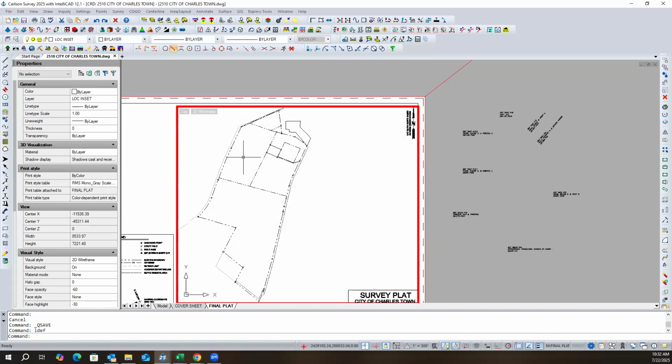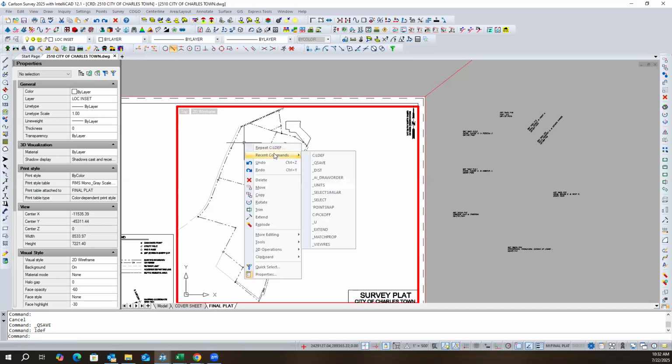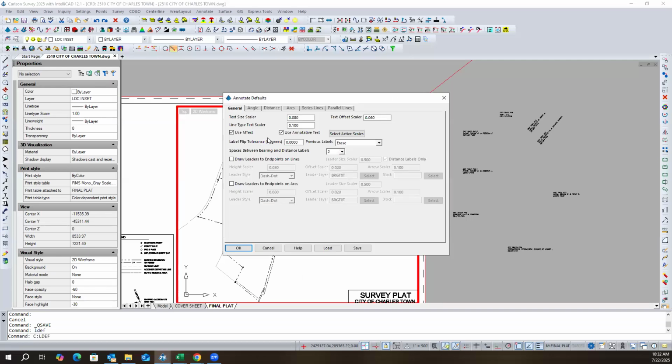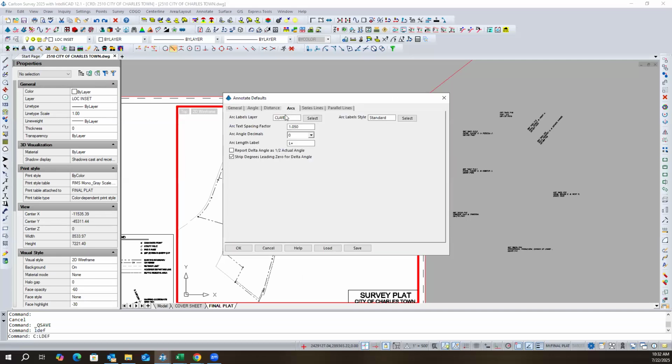How about arcs? We have some curves in there. There's your same size, spacing factor, arc angle decimals.